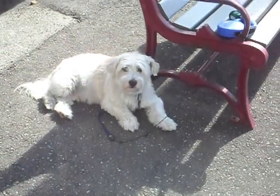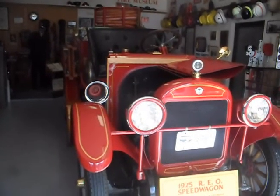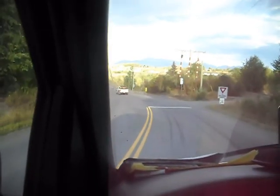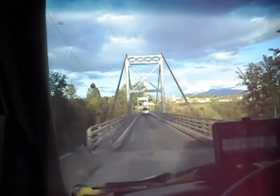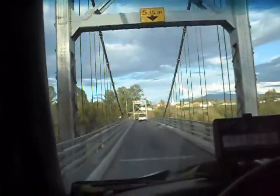Good Benji, patiently waiting. Here, when was this engine used? This was 1925 already. Yeah. Okay. We're headed south in British Columbia, and I was surprised to find a very modern one-lane bridge. Usually when they're this modern, they just go ahead with a two-lane, if nothing else, for future generations.